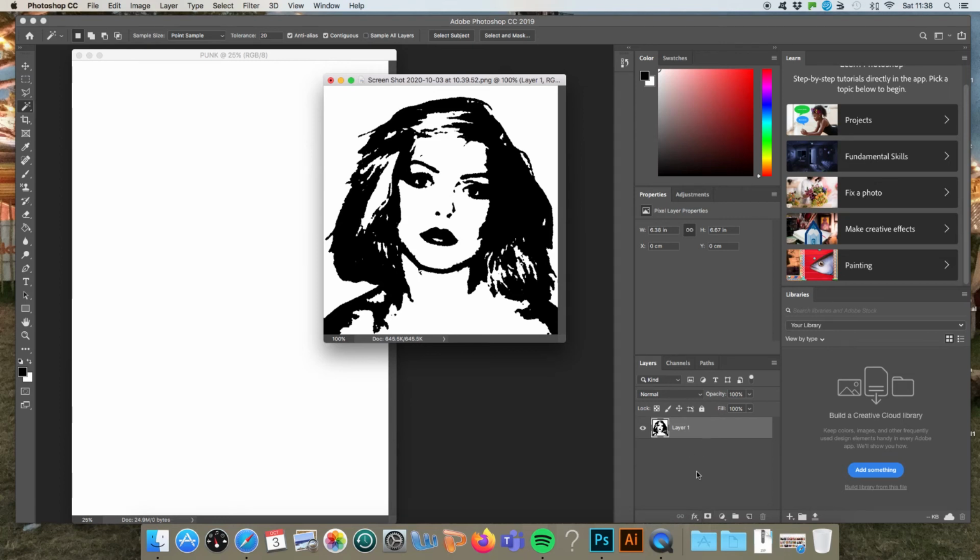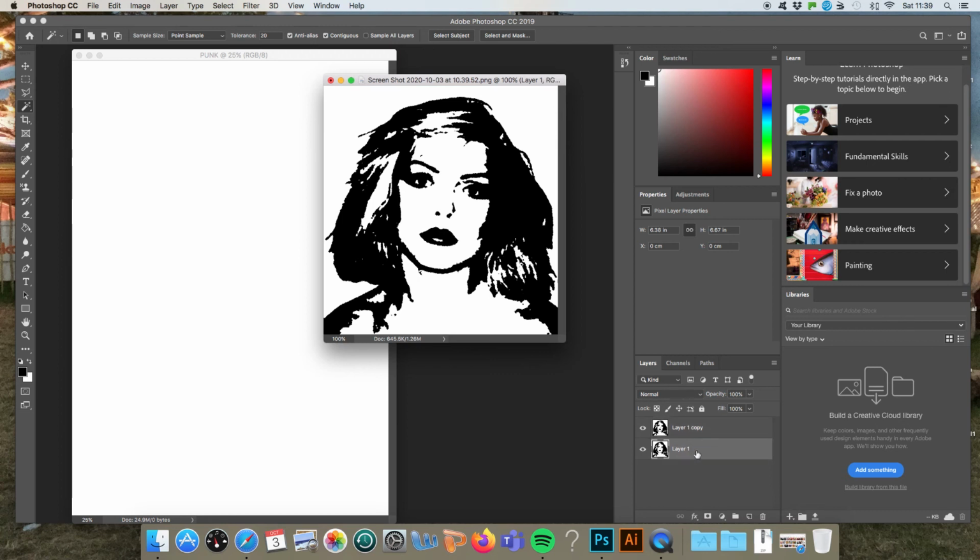So Photoshop works on different layers, and you can see here that you should just have either a background layer or your layer 1. You can create new layers by pressing this little button here. So you can see it creates layer 2. Obviously that's on top of layer 1. I'm just going to delete that by dragging it to the little bin button there. You can also copy this layer by clicking the layer and dragging it down to the new layer button. So you can see that it's now copied that first layer, okay?